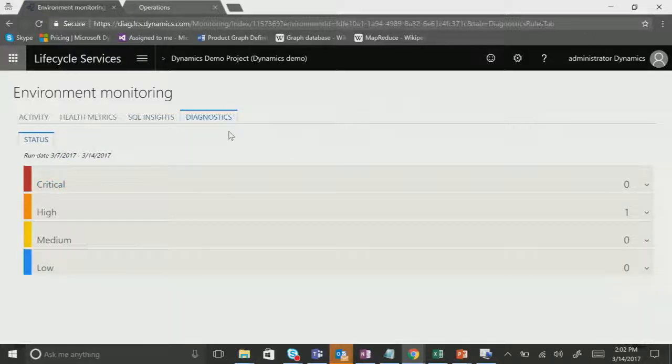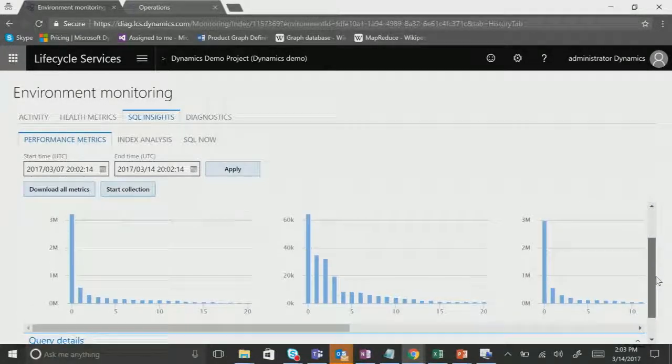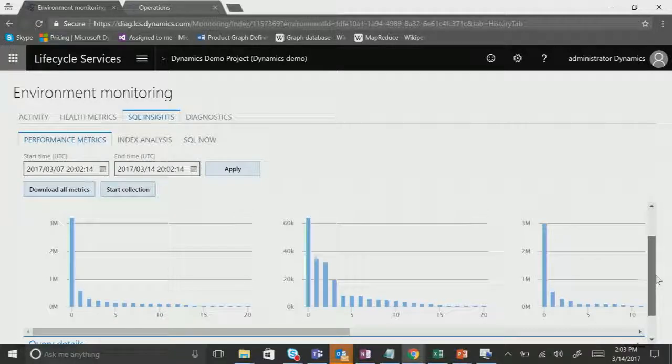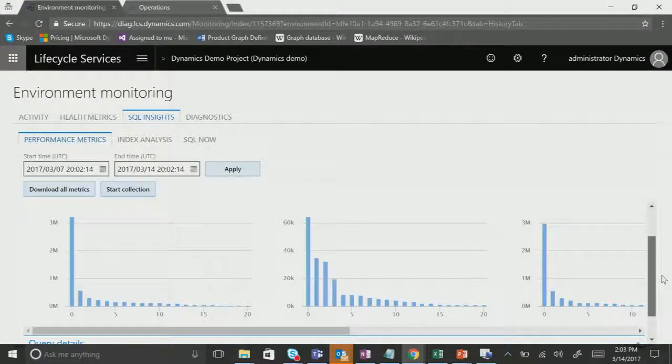For example, there could be a number sequence that is not being set to perform. It is an option available. It will highlight it. It's up to you to use it or not to use it. And the SQL Insights is the one where we spend a lot of time when we see performance issues. This is also the place where we spend time identifying the needs for maintenance. Like, is there any SQL that is more expensive or consuming a lot of resources on my SQL server?